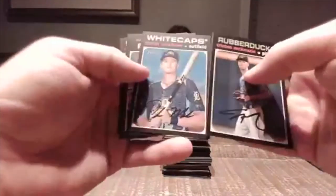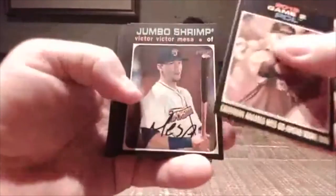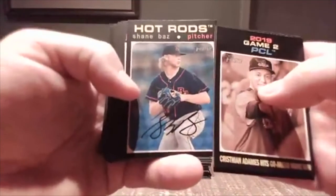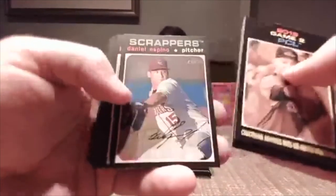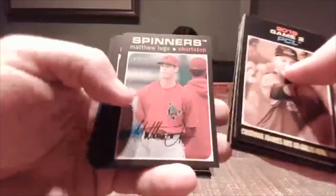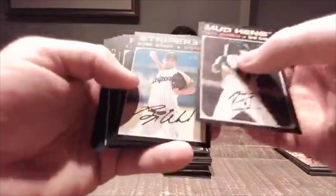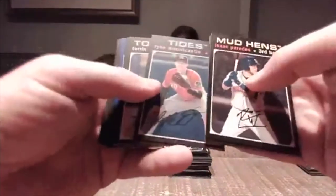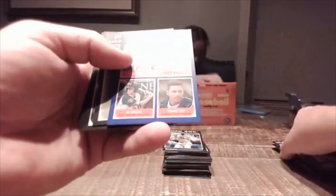Tristan McKenzie, Peyton Burdick, Parker Meadows, Luis Castro, Hunter Bishop, Matt Manning. All right. Peyton Manning. PCL, Victor Mesa, TJ Sikkema. So nice they named him twice. Shane Baz, Jordan Groshans, Edward Cabrera, Grant Gambrill, J.J. Goss, Owen Miller, Daniel Espino, Cameron Misner, Leota Taveras, Brady Singer, Matthew Lugo, Jonathan Stever, Alec Baum, Mini, Isaac Paredes, Bryce Wilson. We have a blue coming up, C.J. Chatham, Luis Matos, Ryan Mountcastle, Taryn Tavra, Elover Piguero. The blue is a batting leaders. It's going to go to Ildemaro Vargas. Those are 299, 31 of 99. Cool.